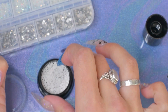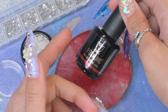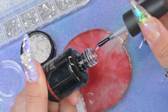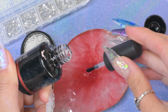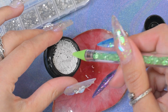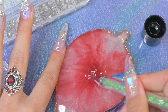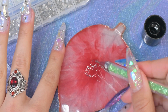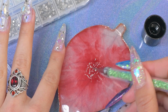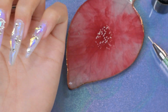So what I've seen people do with these caviar beads is I'm gonna use this little palette and I'm gonna take some of my nail glue gel. This is the nail glue gel that I use to adhere tips, and I'm gonna put some of that on here. Then I'm gonna put a bunch of these caviar beads inside of the gel, probably way too many, and mix them in with the gel. This way it'll be so much easier to put them onto my nail without them rolling around, and it will help them stick better. And I'm just gonna pop them on my nail.